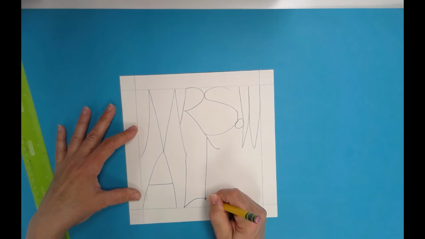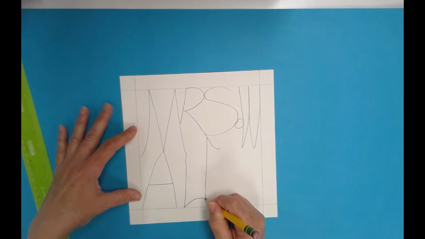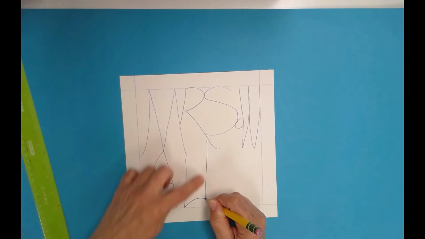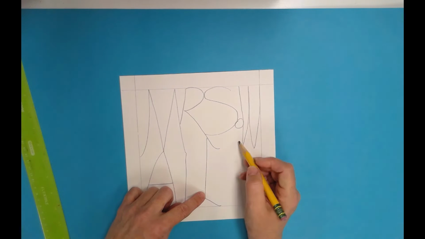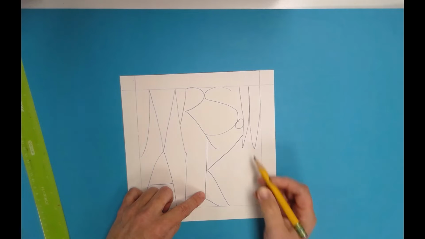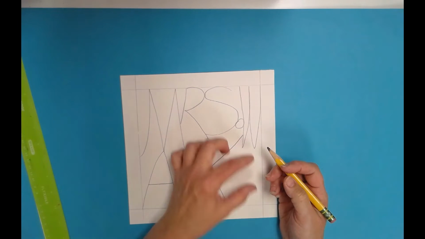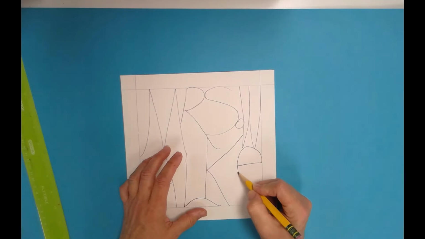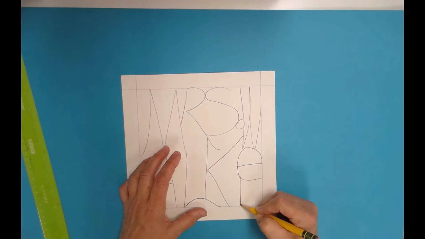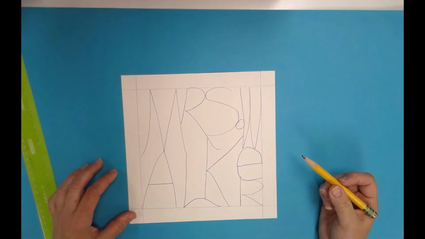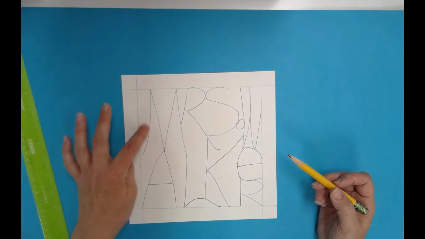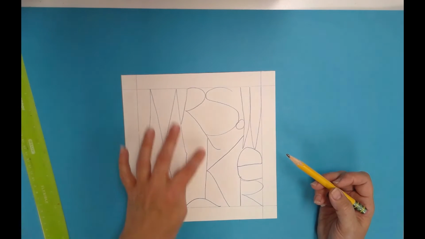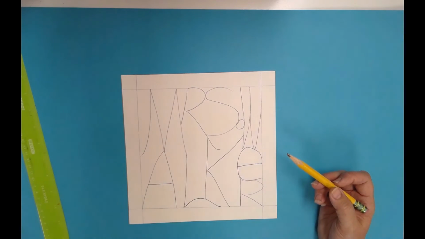You could do one. This is my K, so here's the line for my K, and then I'm going to connect it here and here. Or I might stack E and R here. So I think I'm going to go E and R, and then I'm done. Now you can see I've created lots of cool shapes in here, right? If you start looking at the space in between the letters, look at all the different interesting shapes I've created.